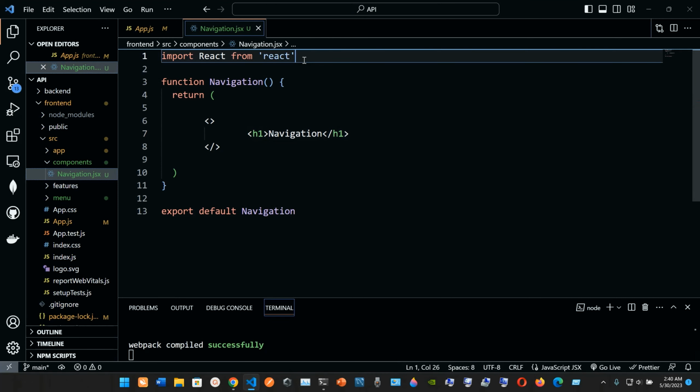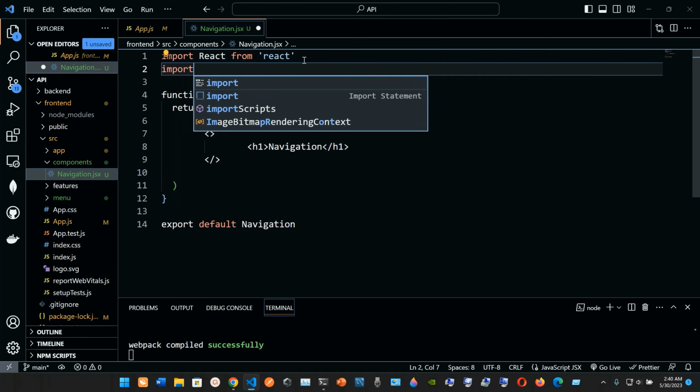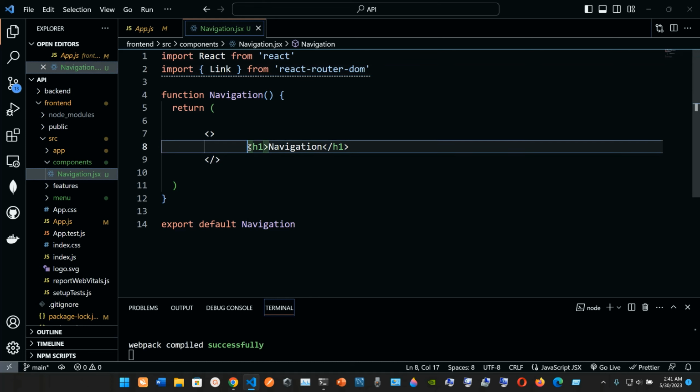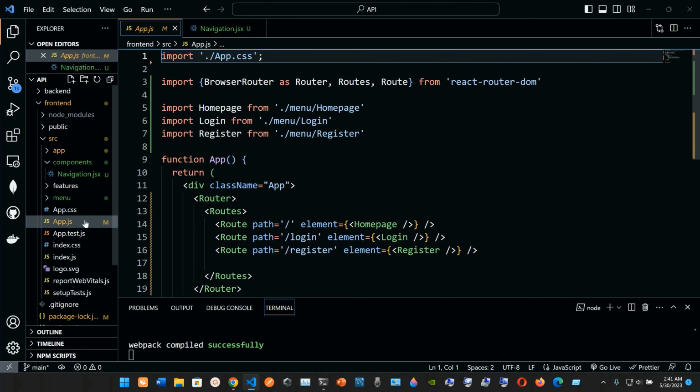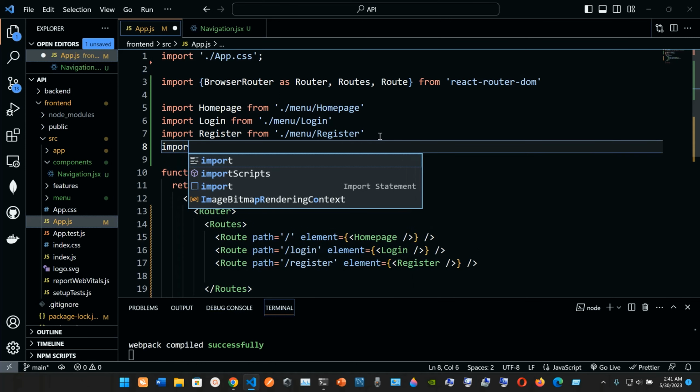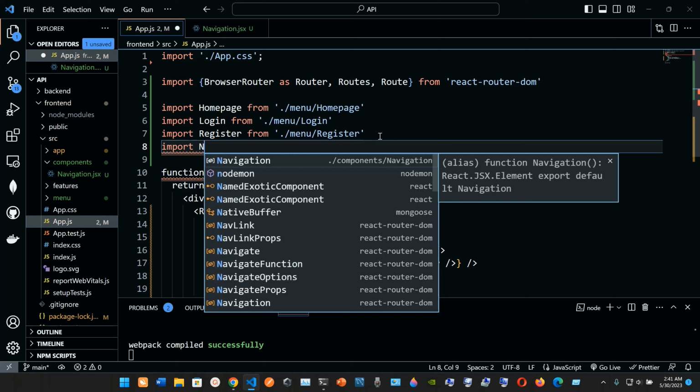We're gonna go here and we're gonna open curly braces and import Link. Oh, okay, it does that automatically. So we are importing Link from the React Router Dom, so that's cool. And what I'm gonna do right now is go into my app.js and import Navigation.